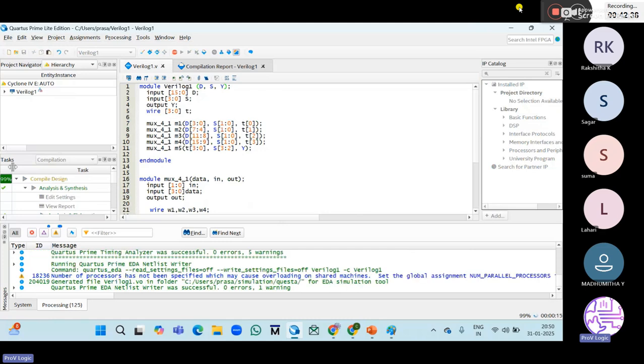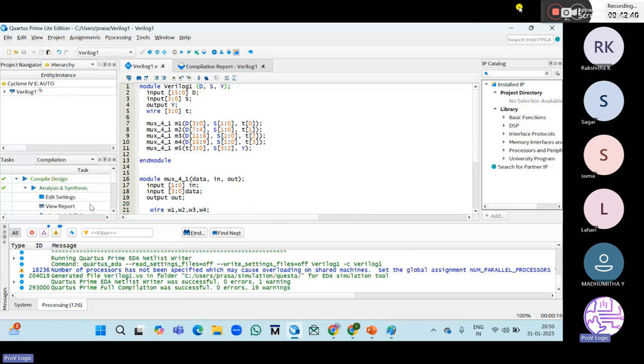If compilation is correct, we don't know whether functionality is correct or wrong. Compilation checks only syntax errors, like a missing semicolon or a variable not declared. Before also we got compilation 100% successful, and even the synthesizer diagram, but connections were missing there.